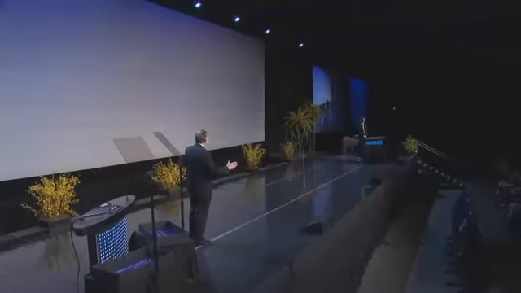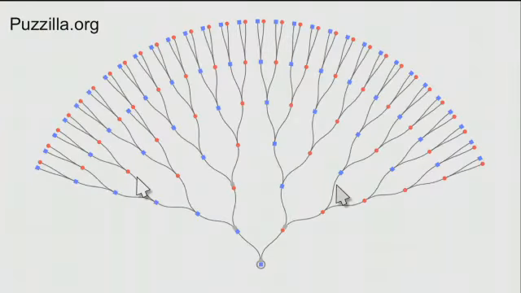Let me introduce you to another of my favorite grandchildren, Clayton Hadlock. Clayton is the technology specialist in our family, so he's going to help us show this demonstration. I found some things in our family history that I'd like to show you all, starting with this really cool website called Puzzilla.org. It'll help us find missing people on our family tree.